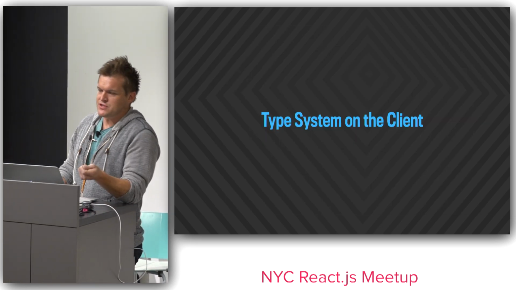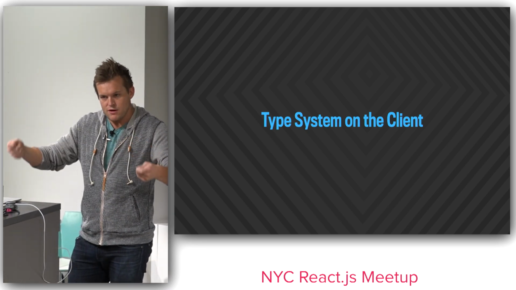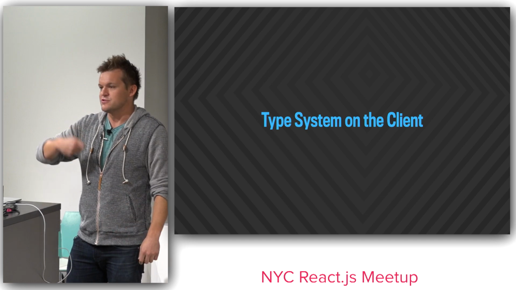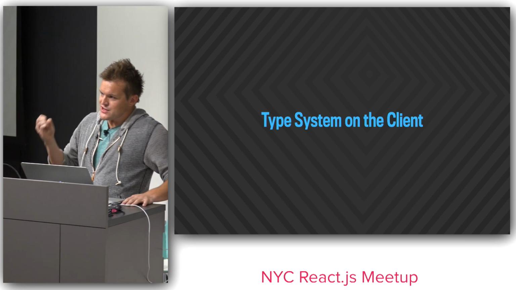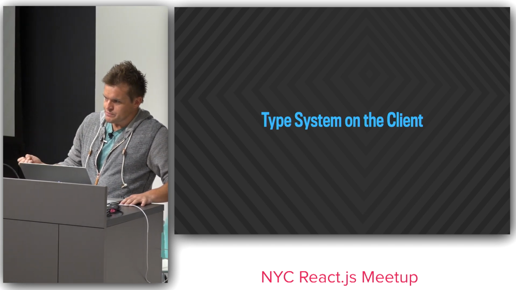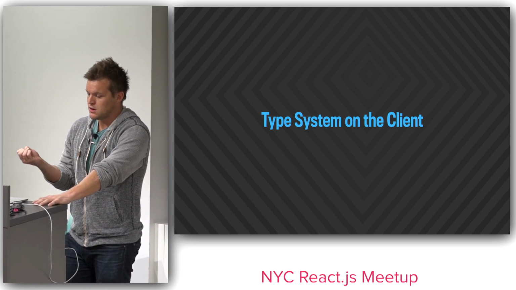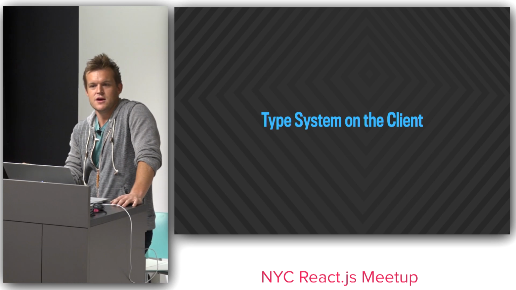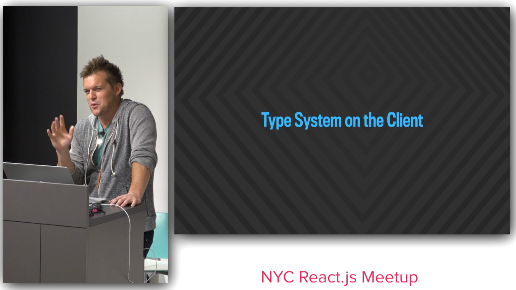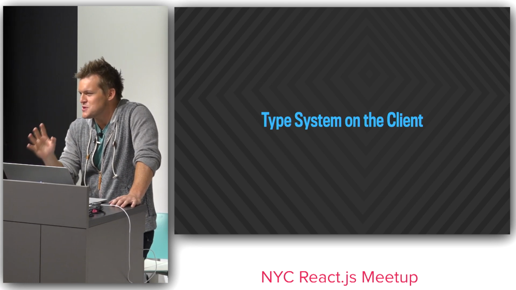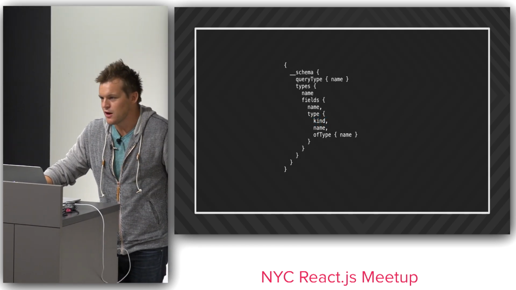So we've talked about the type system in terms of its usefulness and just executing queries, making sure they're safe, so you know that you're not mistyping fields as you go along. But where it gets really useful is actually when you're modeling stuff on the client. So we actually have the capability of externalizing our type system. So we needed a way to get this information out of the GraphQL server, and if we only had a way to query structured information on the server, well, you can query the type system using GraphQL itself.